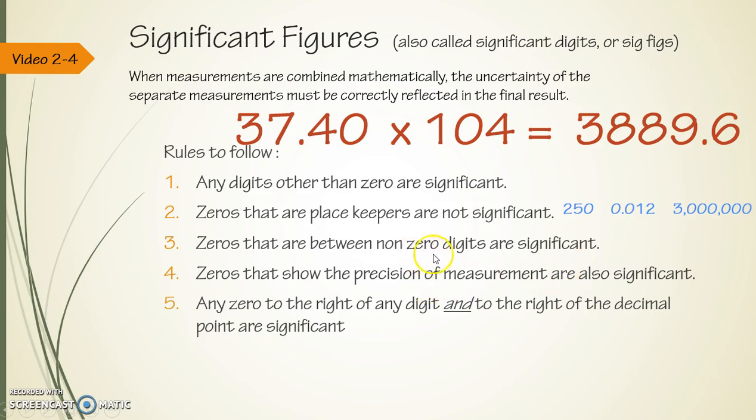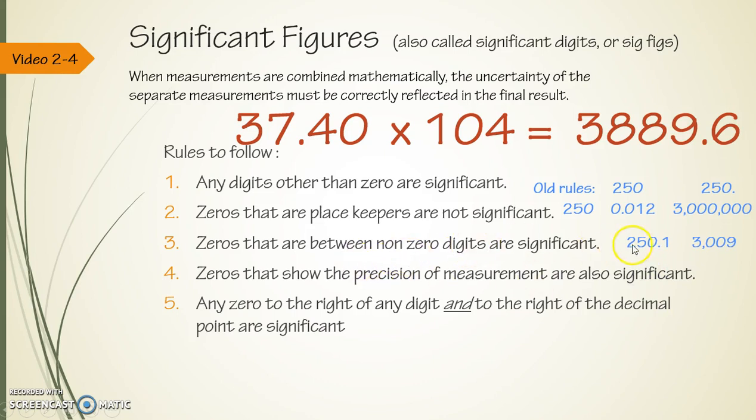Now, zeros that are between non-zero digits are significant. So this one will be significant. That means there are 3 significant figures, or 3 sig figs, in this factor. Oh, I forgot to mention this. When we're talking about placekeepers, this one is not significant, but sometimes they have an old rule where they show this little decimal here, and that encloses everything. When it's the very last one and you see a decimal next to it, that means this one is significant. This is a way of reporting 2 sig figs. This one is reporting 3 sig figs. Sorry, I forgot about that.